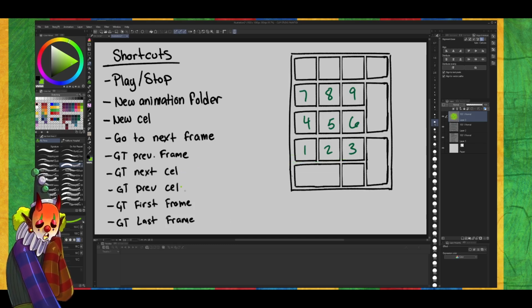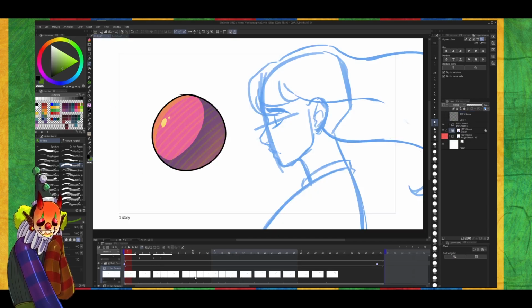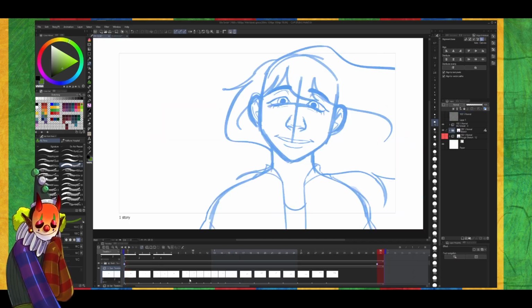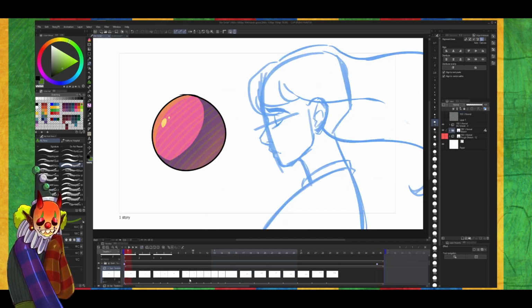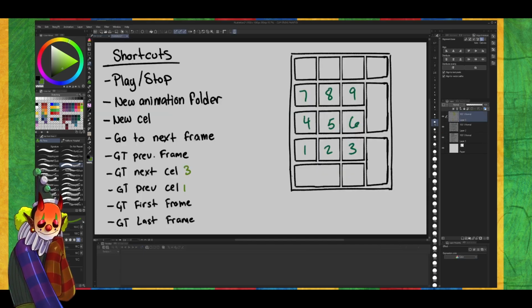It'll be easier if I just do this. Hold on. Let's do darker colors. 1 and 3. Go to first and last frame. I do believe 7 and 8 are gonna be my go to. 7 is gonna be go to first frame, and I'll use orange.